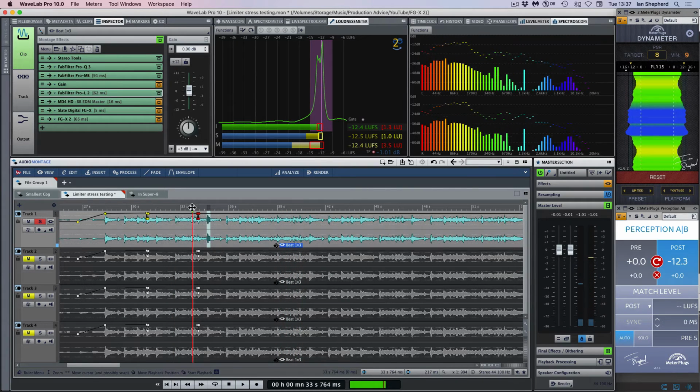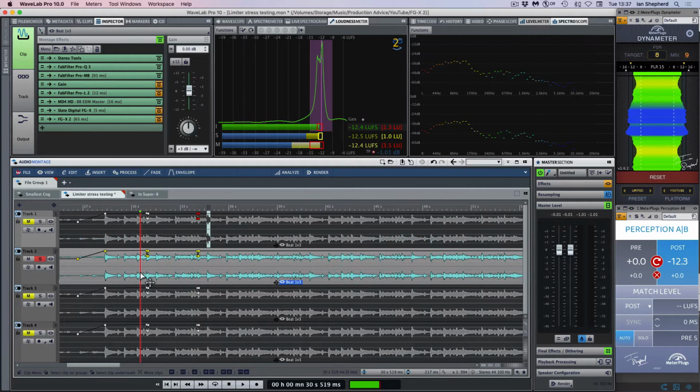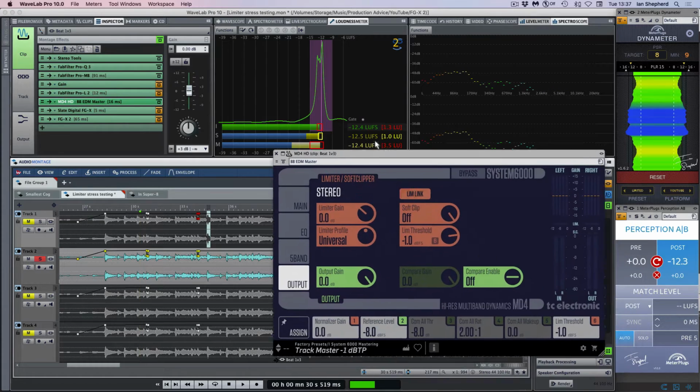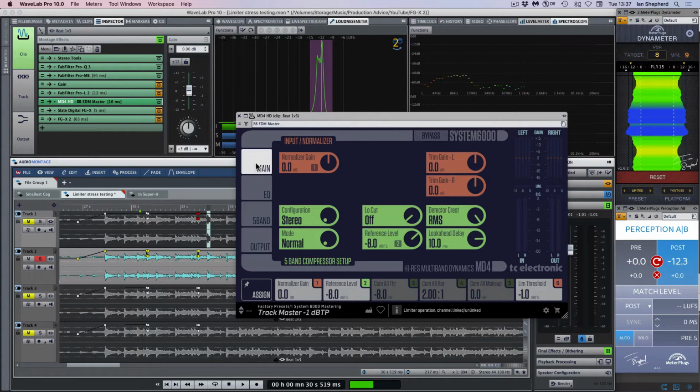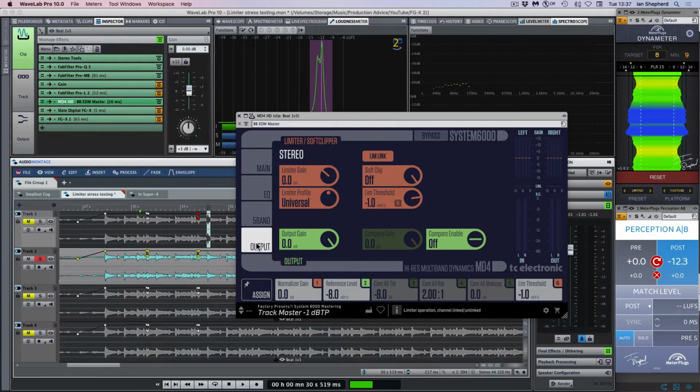And that was almost it, but at the time I had just installed and was testing the TC Electronic ND4 mastering plugin package, which you may have come across. It's a plugin version of the algorithms that used to be used in their System 6000 unit, which cost tens of thousands of dollars. I used it for the best part of a decade earlier on in my career.